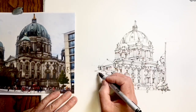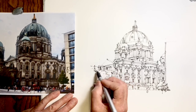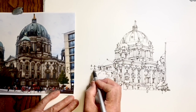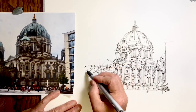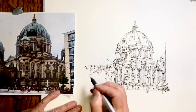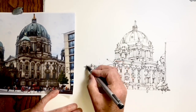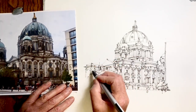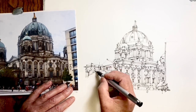I now have this other corner tower to draw. This is the sort of thing where I position it as much drawing the space between the tower and the drum as drawing the tower itself. I see that space as a three-sided shape, and I want to make sure I draw that, in inverted commas, as I position this tower. As it turns out, I'm not happy. The gap's a little bit too large. In life, this corner tower should be about 5 mil closer to the right.